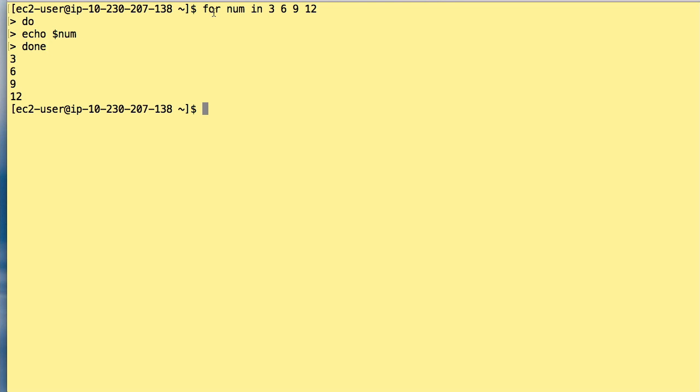So the syntax of for is for and some variable name in some list. There it is, a list of values. All right, and the do and the done are still the body of the loop. And we're going to loop through this body with this variable assuming each one of these values, which again are space or tab or white space separated values right there.